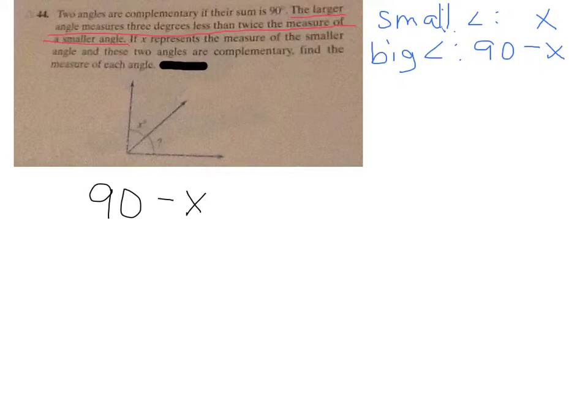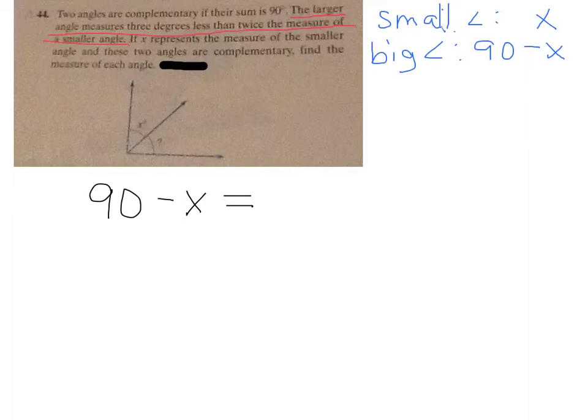And it says it measures 3 degrees less than twice the measure of the smaller angle. What's kind of confusing in this case is the word measures is actually the word is. Notice you could have the same sentence if you replace the word measures with the word is. Let's read it. The larger angle is 3 degrees less than twice the smaller angle. I skipped the word measures. So the larger angle is 3 degrees less than twice the smaller angle. So instead of measures, the measures is going to be our equal sign for is.